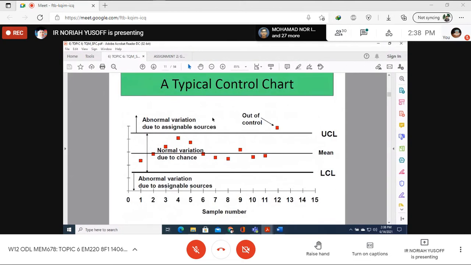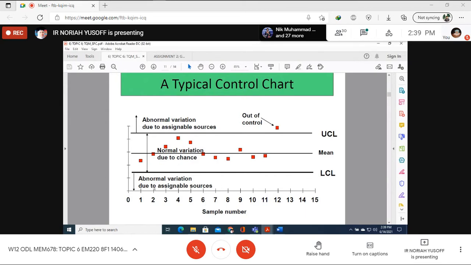So the typical control chart. This will be the typical structure or development of the control chart. You will see the mean value, or here called the average value, the center line, the control line. And then the upper control limit will be the range on the upper value, and then the lower control limit. Let's say you have 10 plus minus 2, that means the upper control limit will be 12. The lower control limit will be what? 10 plus minus 2. 8, yes. So as long as your data varies within these two range values, then you can interpret that this data, or this process, is within control.